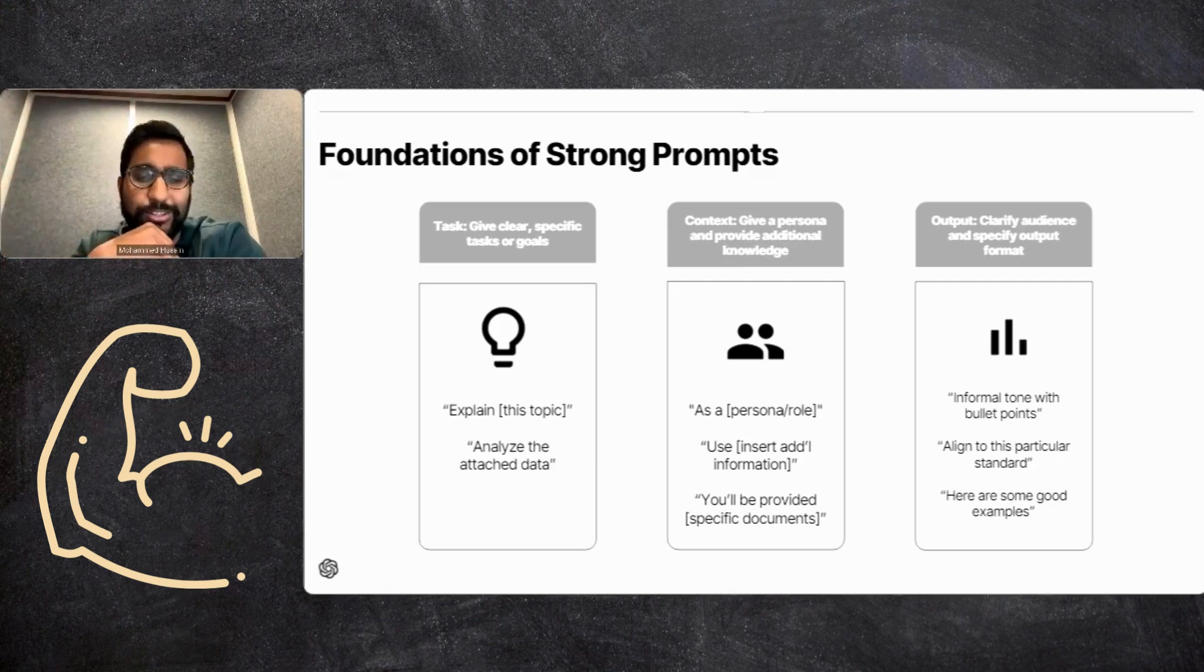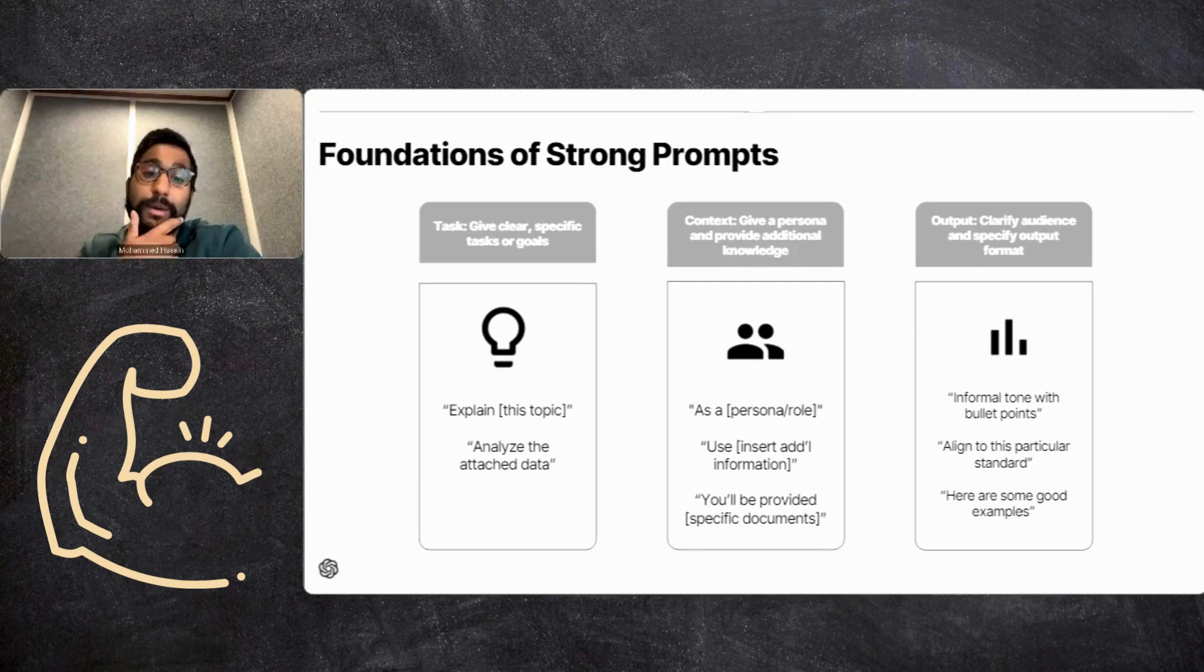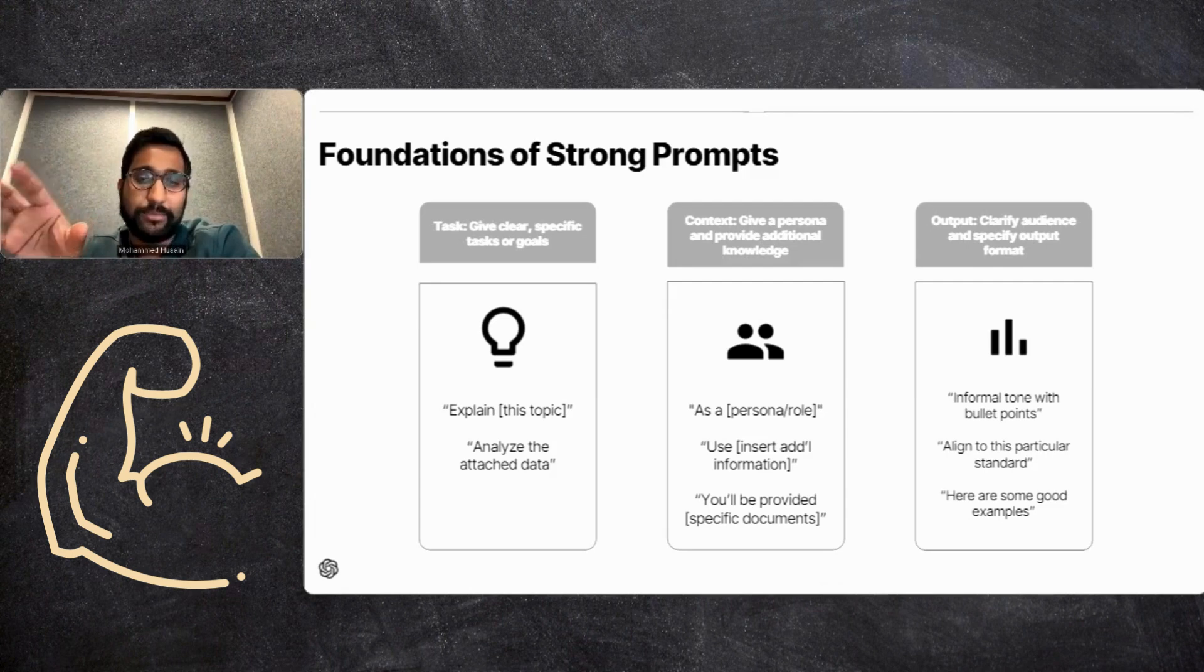And the last part is what I'll call output, but other modifiers, where we be more specific about how we want that response. In some cases, when we have lesson plans, you might have a step-by-step of how you want it to produce a response, or you want to learn about a topic but maybe you just want it in three key bullet points and not a multi-paragraph response. That's the other idea behind clarifying what success looks like for you.